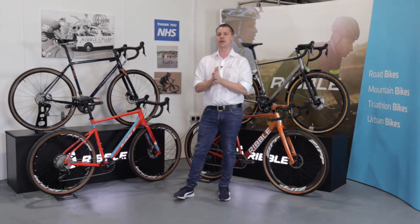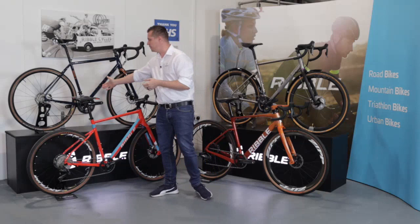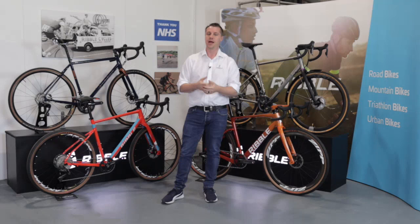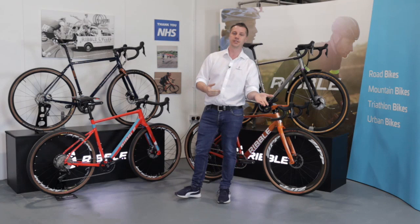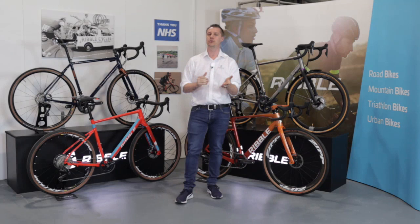That 42 by 42 is still a high low gear rather than a 34, 32, for example, on a 105 group set, which offers you a lower gear. I know personally, I have decided to go with the 105 for the reason of my two wheel sets. My road bike wheel set, when I put that in, I still want that top end gear so I can ride in a group and stay with the group rather than spinning out, for example, on a 1x system. So it is a decision that you're going to have to make by looking at where you ride and how you ride the bike, 1x versus a 2x system.